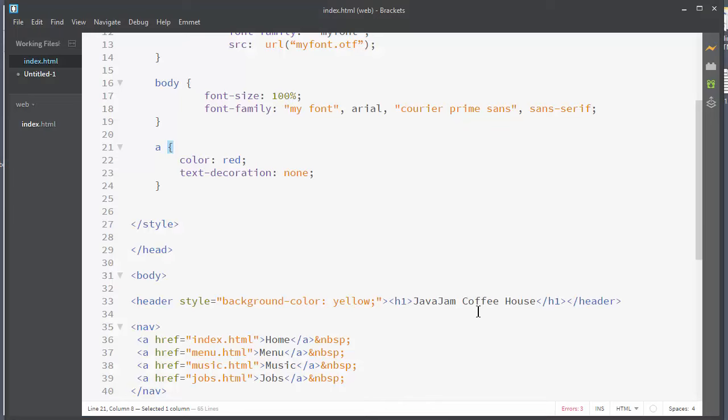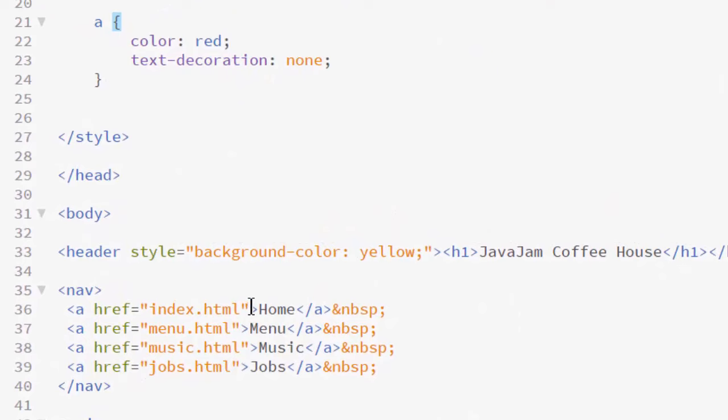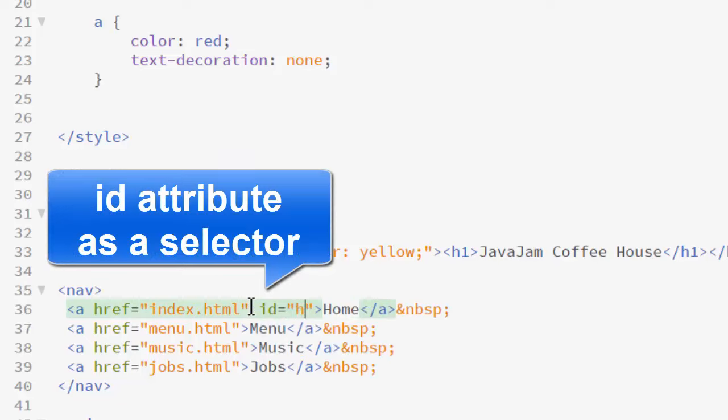We also have what are called IDs. Supposing we wanted to make our first link ID equals home. These are selectors. Supposing we wanted to make our first link unique.